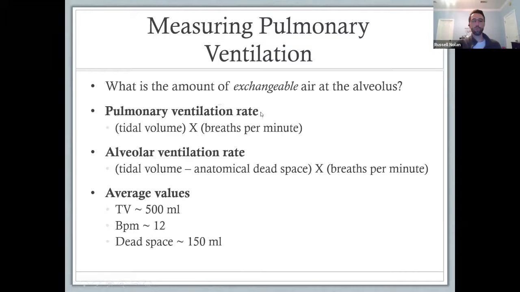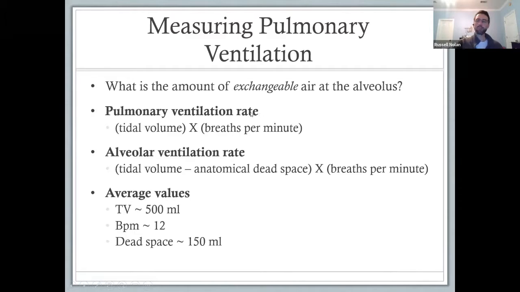So this is where we get to the first math equation, for pulmonary ventilation rate: tidal volume times breaths per minute. This is the same math equation we saw with cardiac output. We have an amount, stroke volume, and a frequency, heart rate. So here the amount is the tidal volume. This is like at rest as you're breathing in and out, but you can just think of it as how much are you breathing in, and at what rate are you doing that? On average, the tidal volume is 500 mLs. Breaths per minute is about 12. So you can do the math to figure that out.